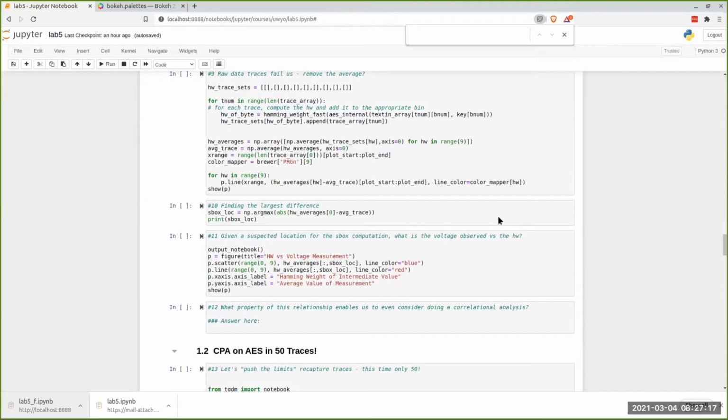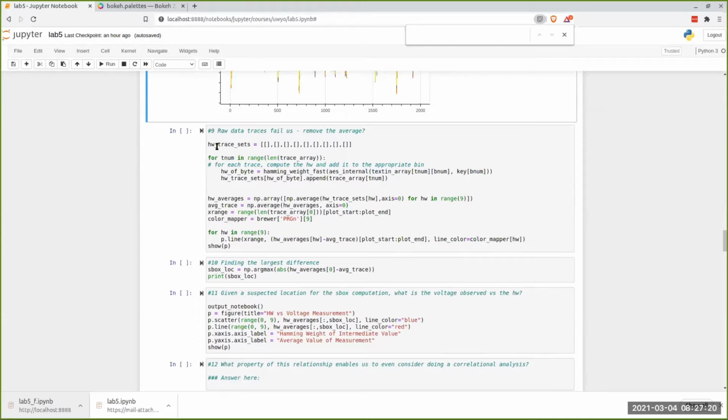So we're going to come down here and start bucketing our traces based off of their Hamming weight. In the prior lab, we just bucketed based off of a single value. Remember we did the 0 set and the 1 set? Some thumbs up or some waves to remember the 0 and 1 sets that we bucketed traces into.